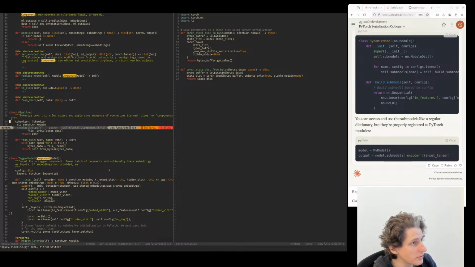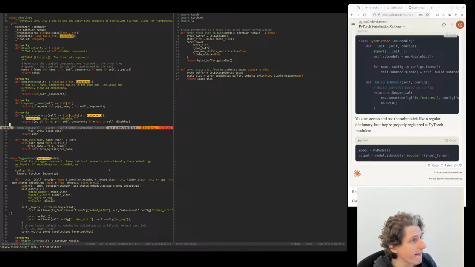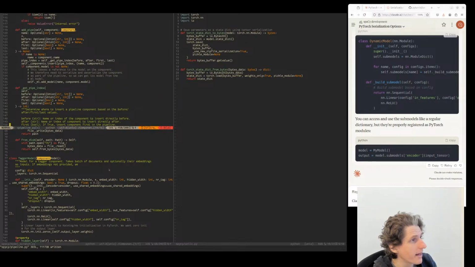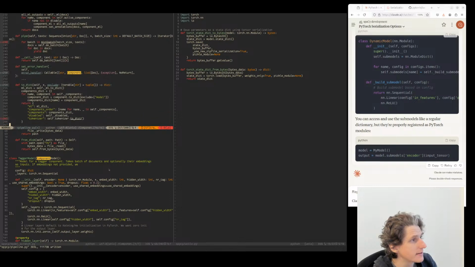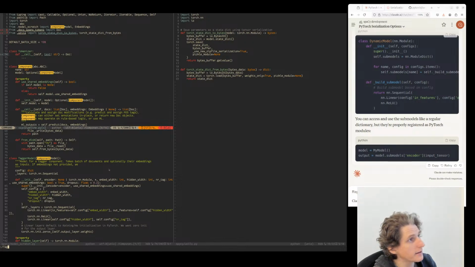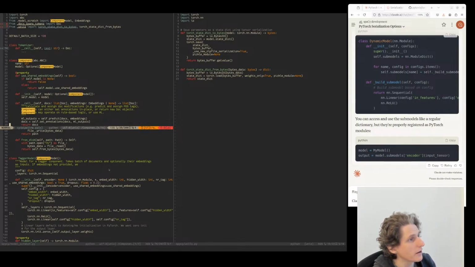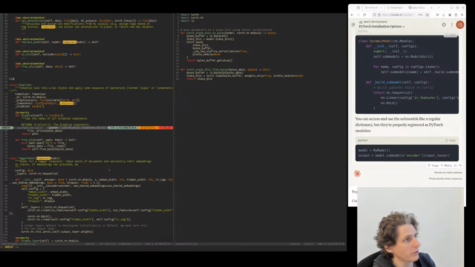Okay. So there's a tagger. Yeah. So we have a tagger component here. Okay. So then let's think through how this works with the tagger component.